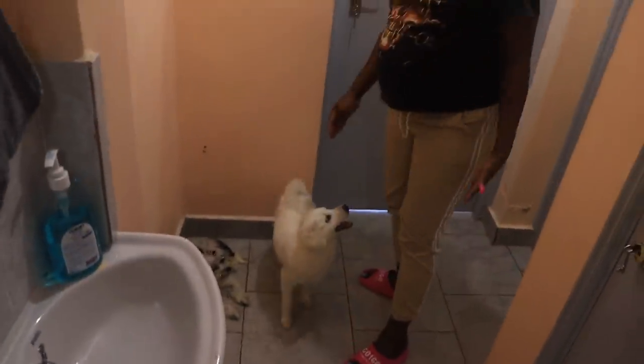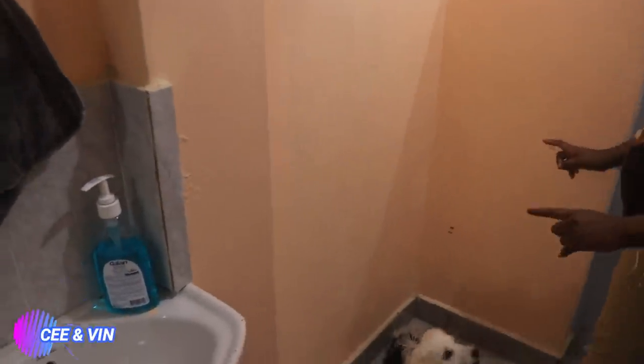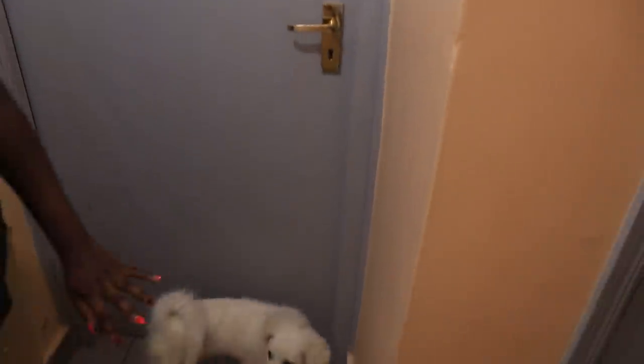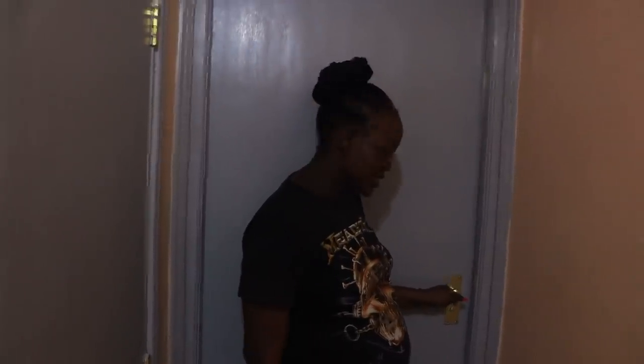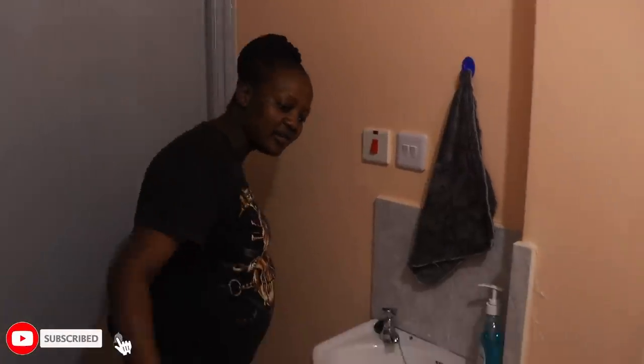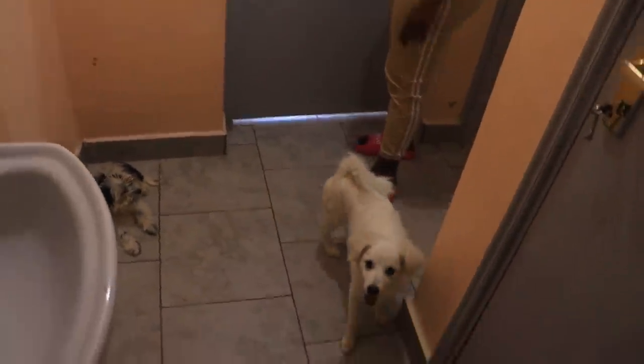After you have seen the toilet, you can see we have a small corridor here. This corridor is the best because I can separate it for Jimmy and Mona. I also want to put a basket here — Mona and Jimmy will be sleeping here. You see here we have food and water for them. I just love this place because every room has a door — the city, the kitchen, the bedroom, the bathroom — every room has a door. That is the best part of this house. It is very spacious for Mona and Jimmy. Yes, I have two dogs.